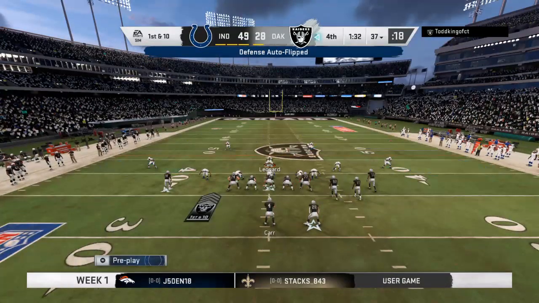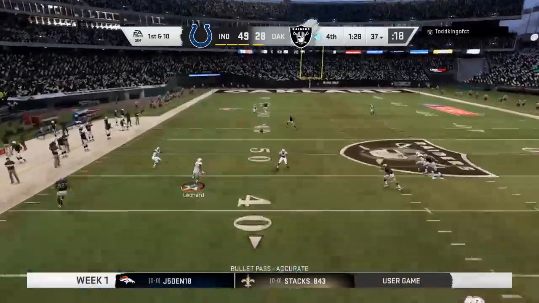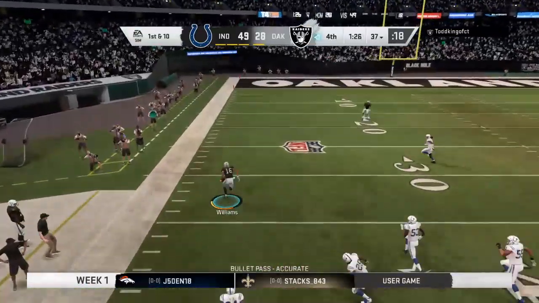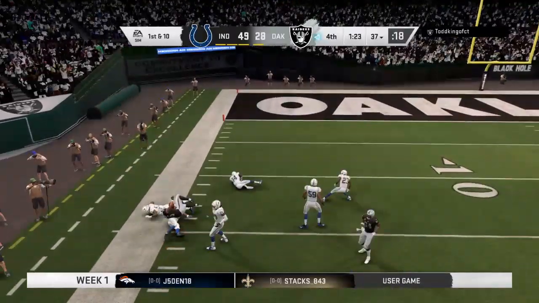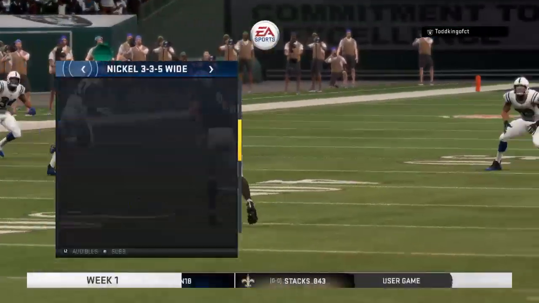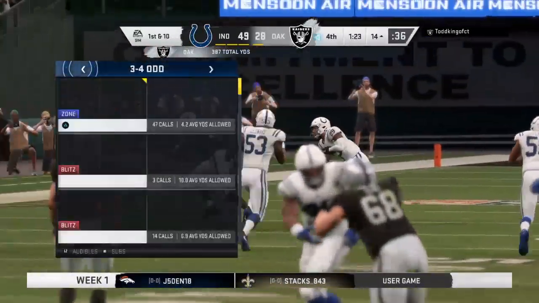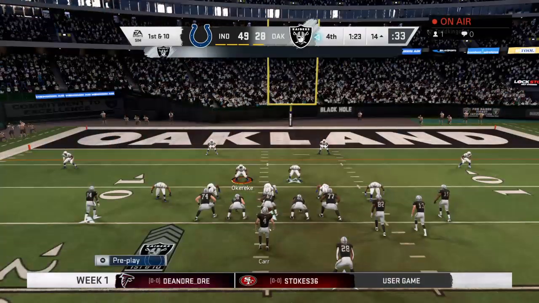First and 10 at the 37. On first down, Carr. Caught left side, Williams. A big play that time for the Raiders. 49 yards. Defensively, I know they have the comfortable lead here in the fourth, but they do not want to give up big plays like that.